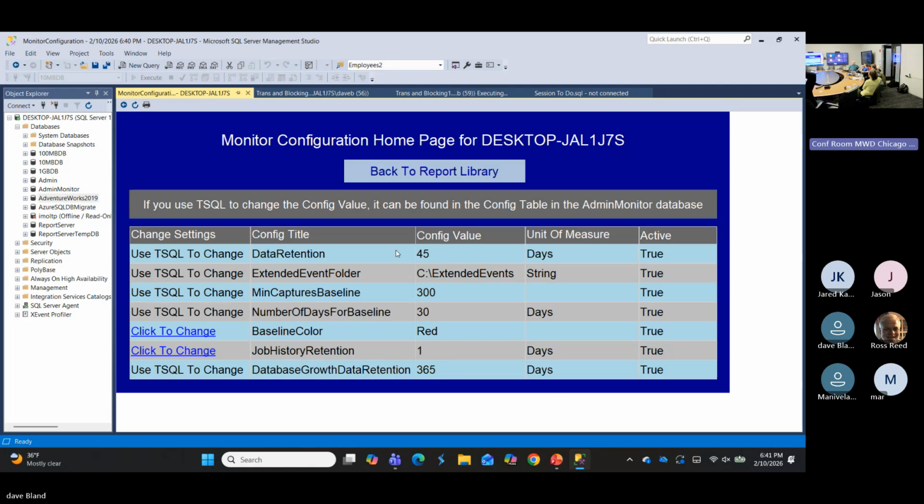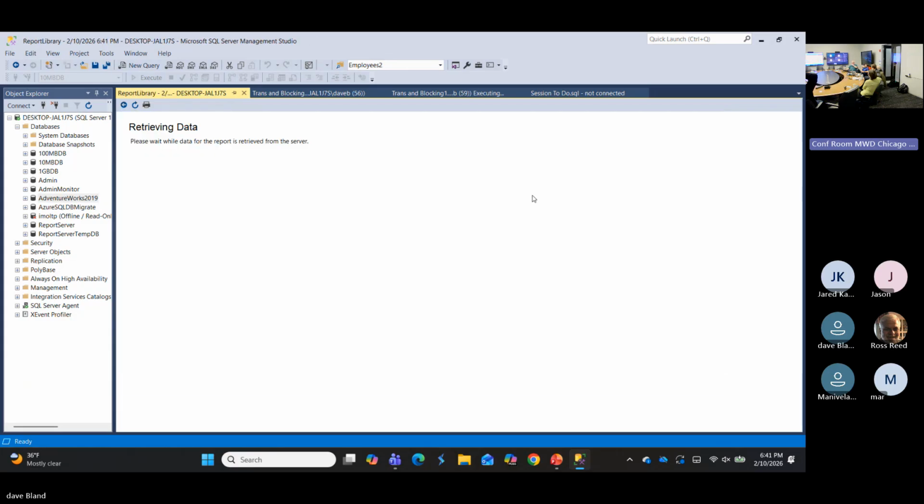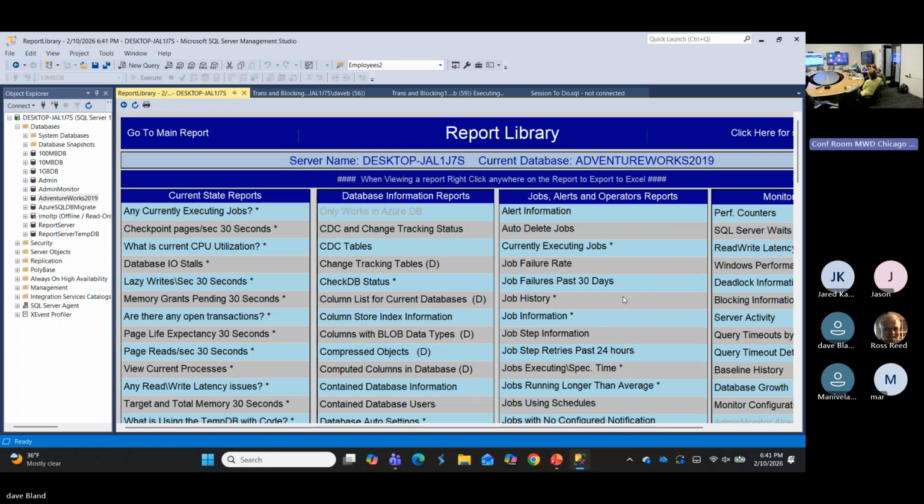The other thing right here is the days retention. How much do you want to keep of all this data? You only want 45 days? You want 30 days, 90 days? Like the performance counters, you saw the last one on the right was 45 days. If you change this, it'll automatically update all of those. So if you change this to 90 days, now you'll be able to see 90 days on those report options. It'll automatically happen, after another 45 days, of course. So that's the monitoring tool.